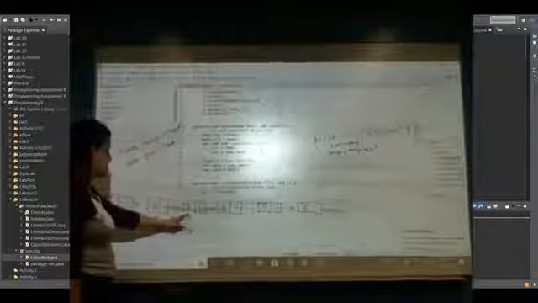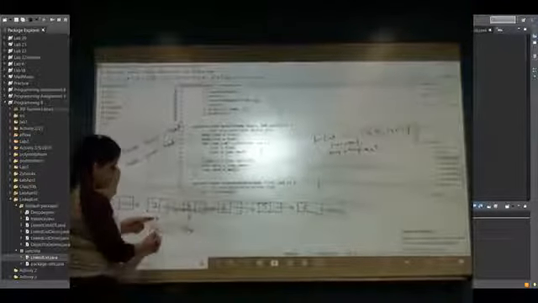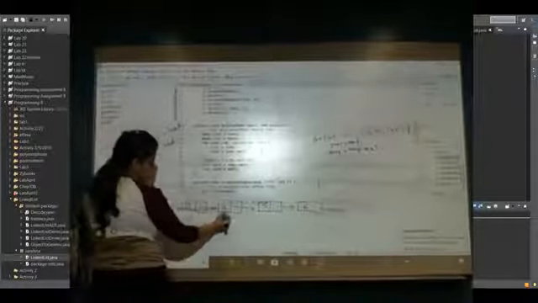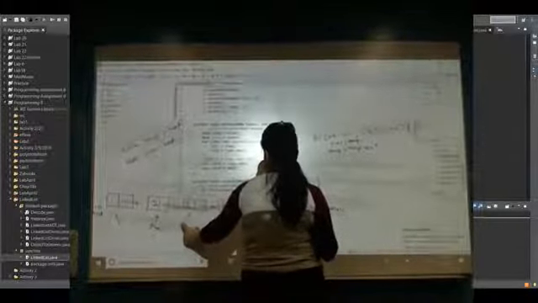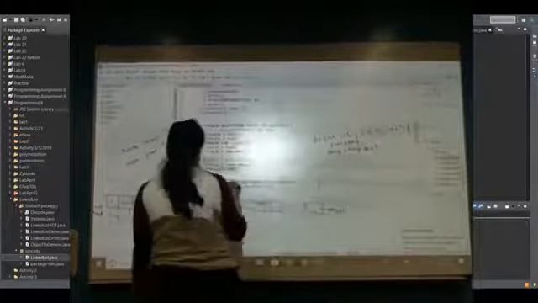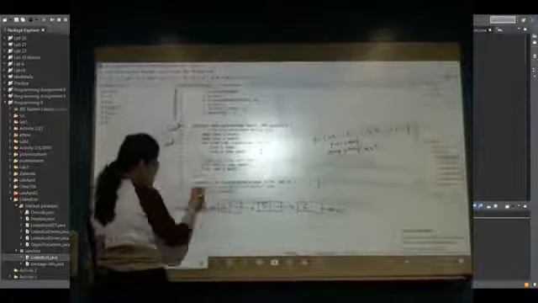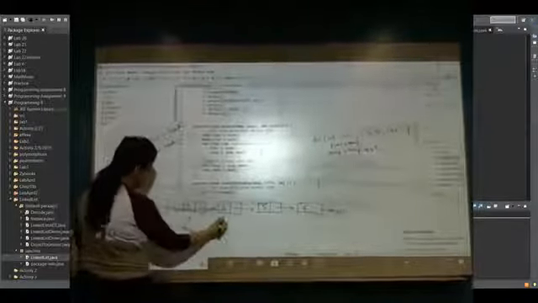Since this is the node that I want to delete, I have a pointer to my previous and I have a pointer to the next. So once I reach the node that I want to delete, I can say that this should now point to this.